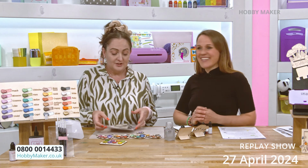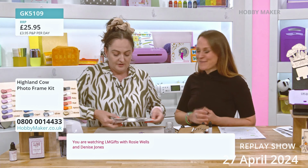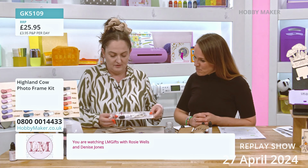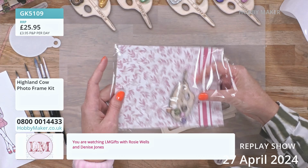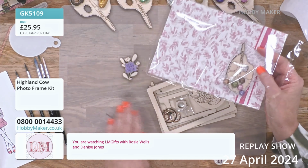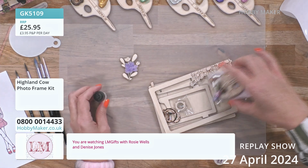In the craft kit, you'll get everything to make the frame. There are 3 different ones, so I thought I'd have this one ready to show you. You'll receive literally everything. Let's get it all out. When I create them, I'm always wondering, is that enough? Just add a little bit more. This is amazing, and it's an introductory price for you as well, £25.95.